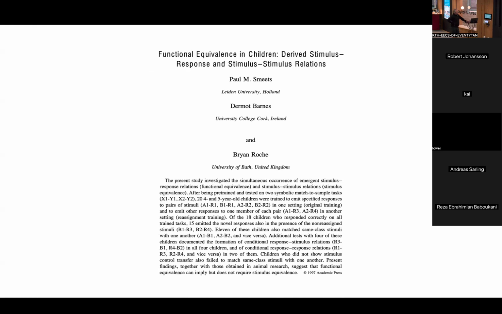So to test this in an experiment, this is, by the way, what I like to do the most in life: to find an experiment in learning psychology and reproduce it with NARS. I can't describe enough how extremely rewarding and exciting it is. Here we had a paper published in 1997 where they had done an experiment on children who were age 4 to 5.